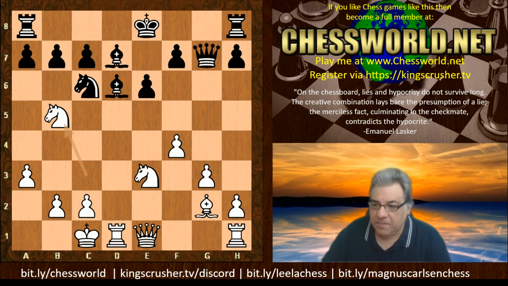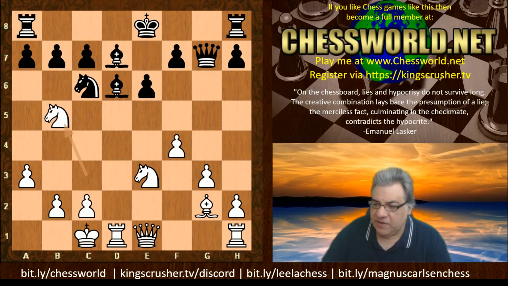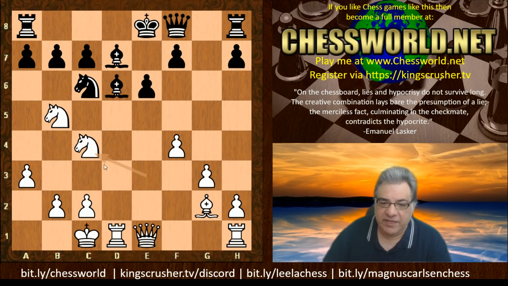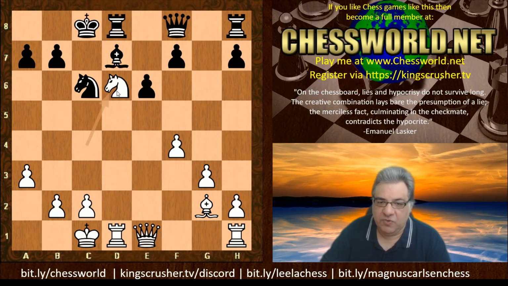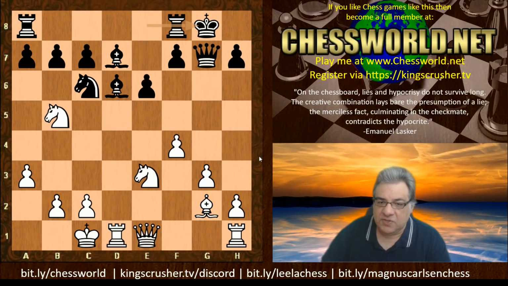Clearly he can't move that bishop. It's paralyzed. Knight takes c7 check. And if he plays a desperate looking move like queen f8, then white can pile on the pressure with knight e3 to c4. And here it's going to be taking a pawn. It's horrendous for black. So yeah, he castles.